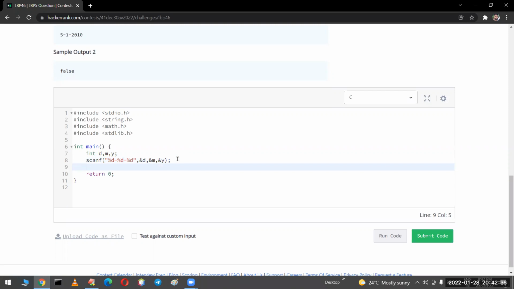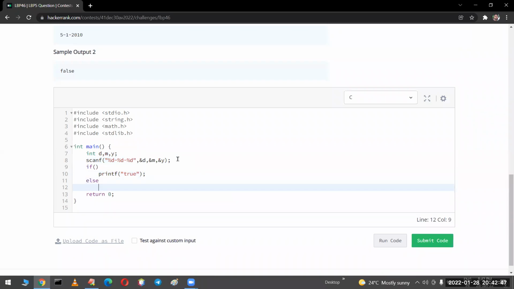So what is our requirement? We have to print true or false. So I will write an if condition. If this condition is satisfied, I will print true. If the condition is not satisfied, I want to print the message false. What is that condition? I am checking d into m, date into month.